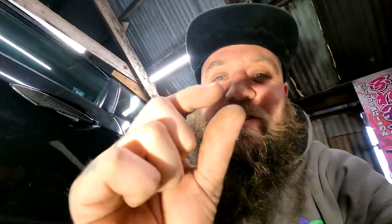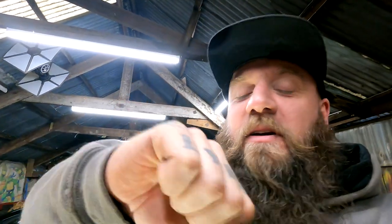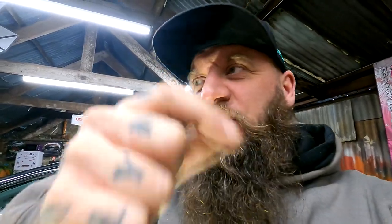So I've tightened it up with a spanner, about two turns. When I bashed the bottom of the manifold you could hear this horrible rattle, and then I was going like that on the sensor. So we've tightened that bad boy up and we've got no rattle anymore. No rattle at the rear, no rattle in the middle, no heat shield rattles.